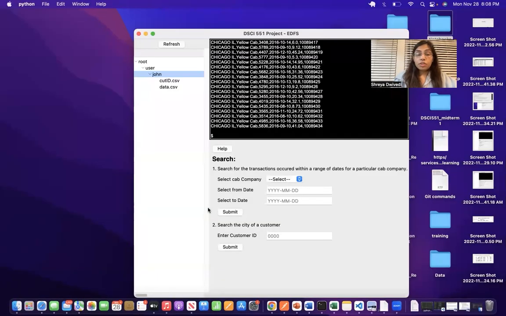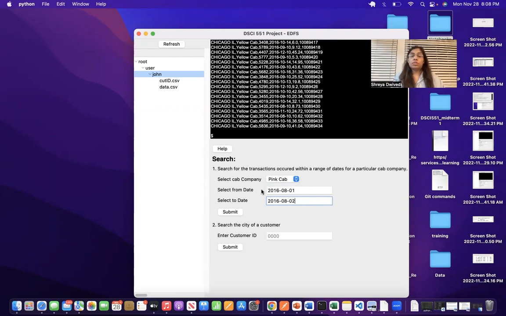The first search functionality, which returns the transaction IDs, is this, and we'll select the pink cab company, and we are going to give a date as 2016 0801, and then I just simply copy pasted here, and this is just for two days at the end of August in 2016, and we're going to submit it.